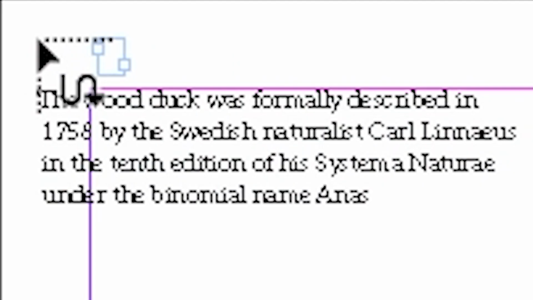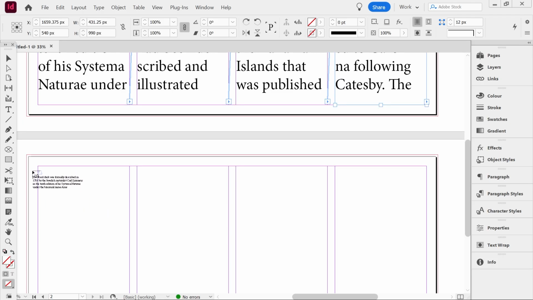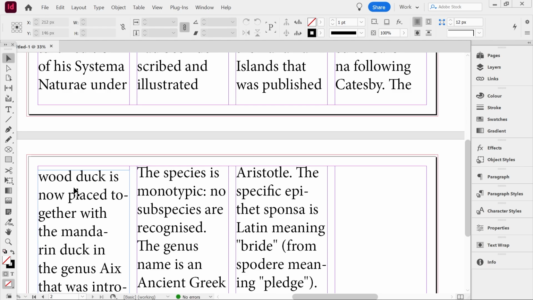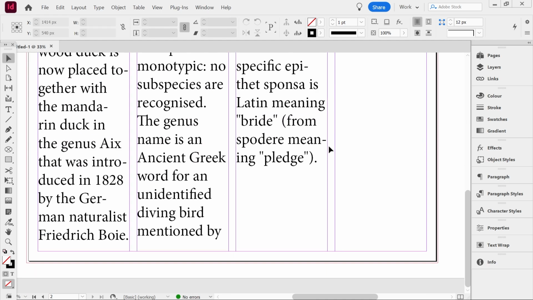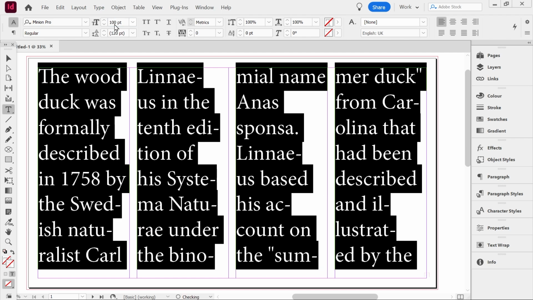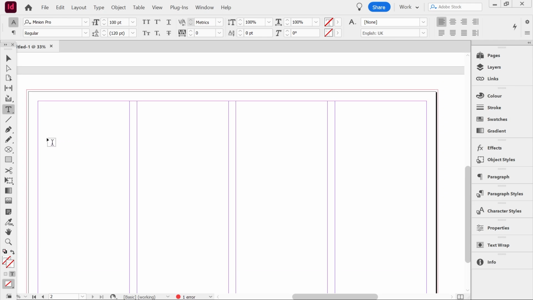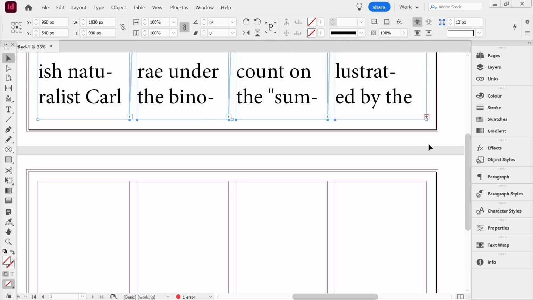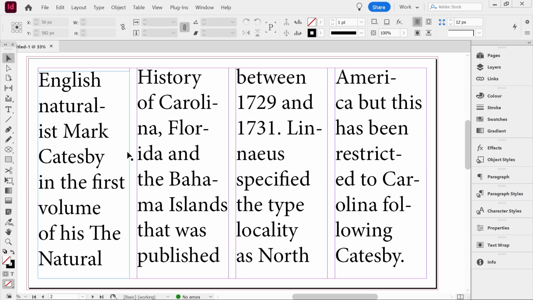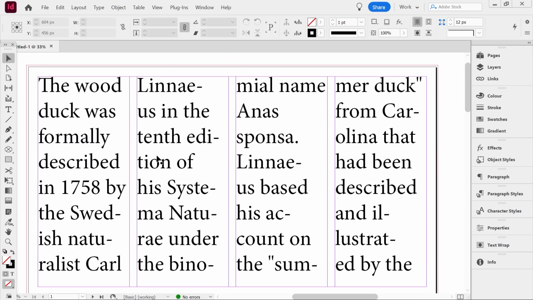With Shift, you can see this is automatic text threading, so the little arrow is a bit longer. All we have to do is click in the margin over here, and you can see it's automatically going to populate all the columns here. In fact, if we make this text even bigger, let's make it 100 points, it's going to need a lot more space. The automatic text threading will do the whole lot. That makes things a lot quicker. We'll grab our text here, hold down Shift, and now you can see it's created every single page and put the whole lot in there.